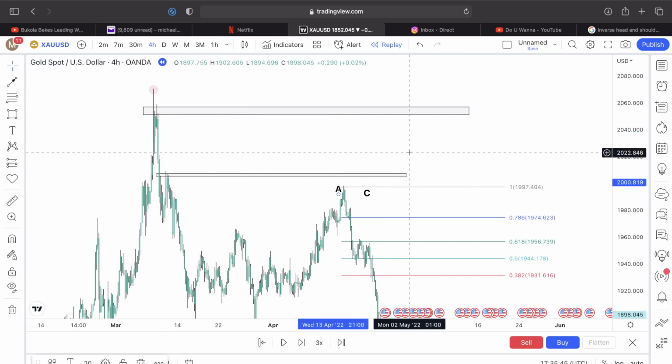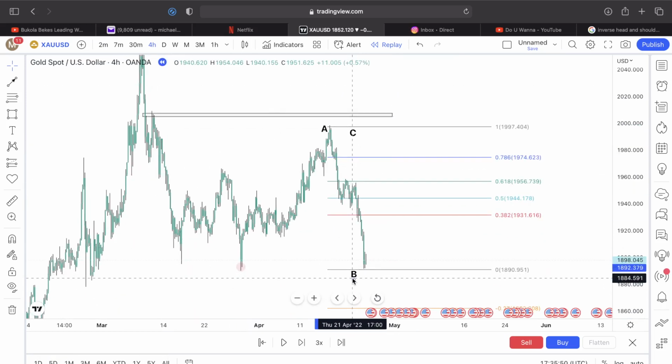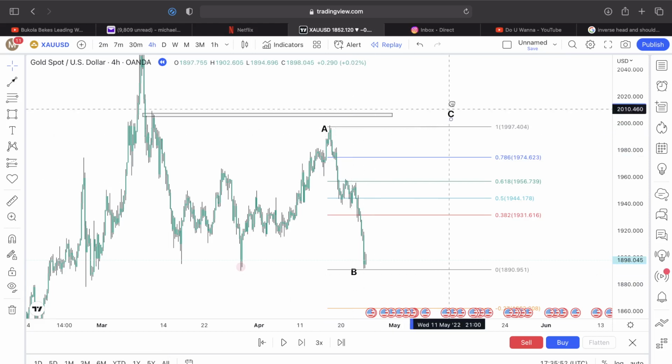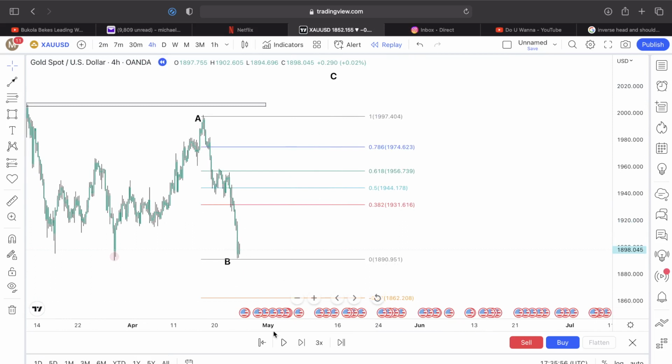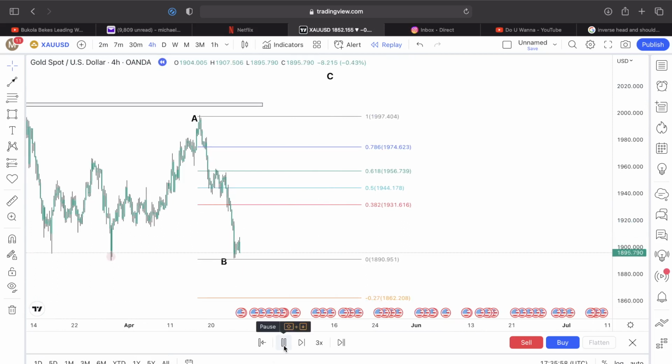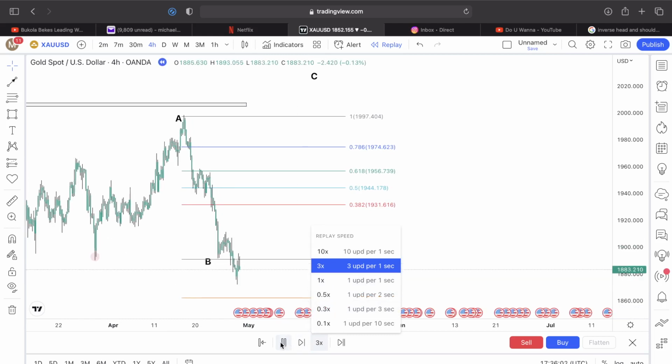Boom. Then we have a new B. That's the same actually, to be fair. Boom. So now we don't know where C is. So we wait for C to turn out. So we place this one. Boom, boom, boom, boom. So there's no C.